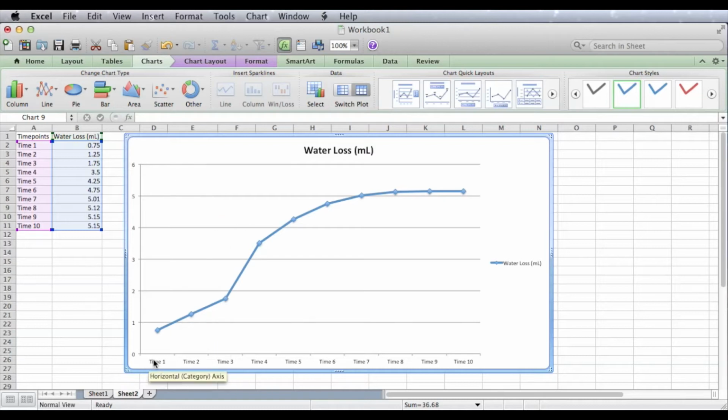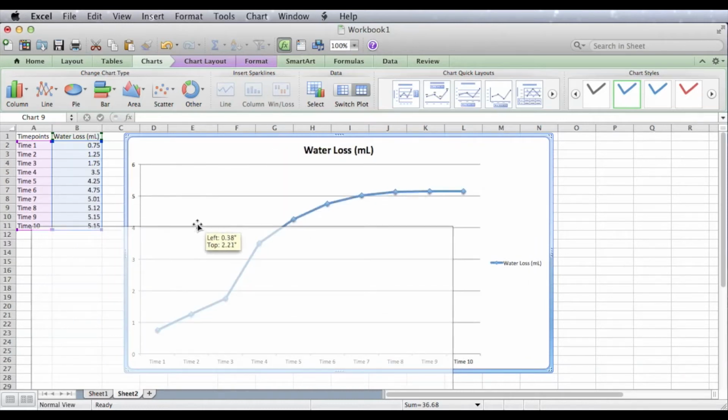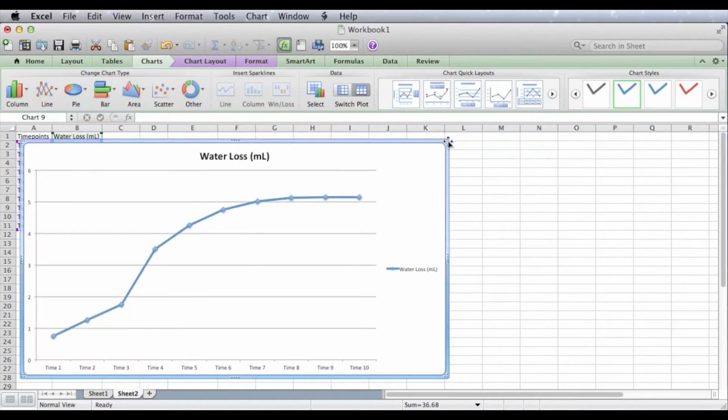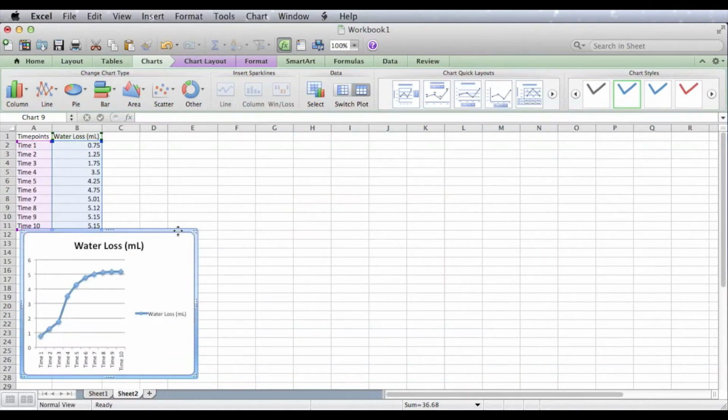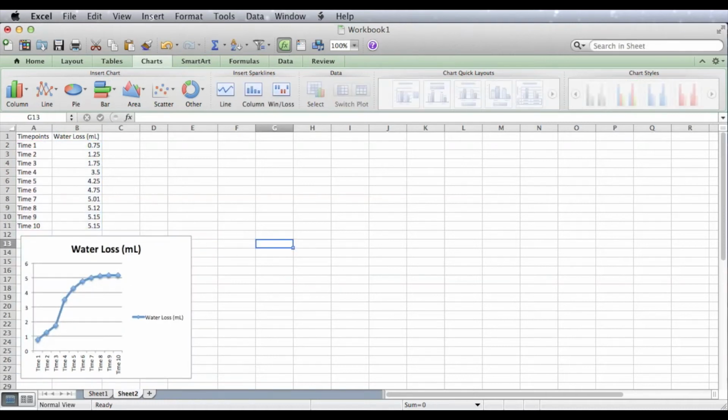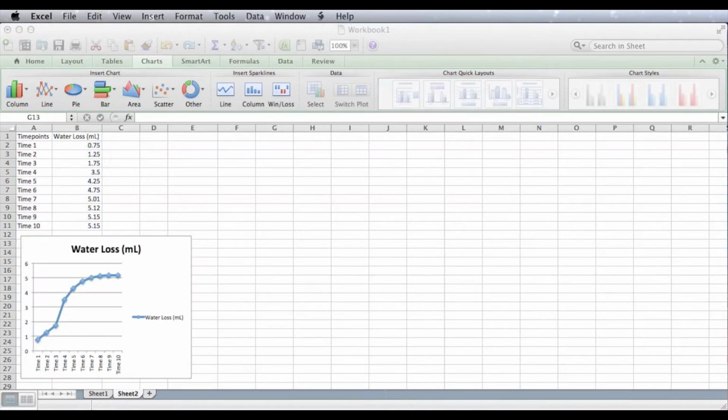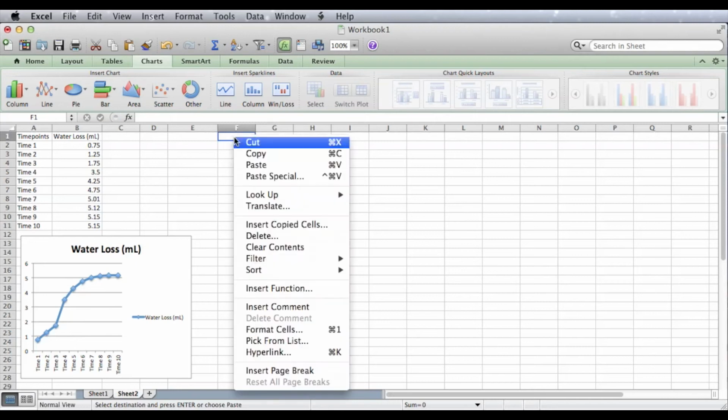In this next part of the demonstration, we will show you how the appearance of the graph changes when we substitute unitless time intervals with time intervals in minutes. The first thing that we're going to do is minimize the first graph that we made and put it off to the side. We then paste in our new data set.